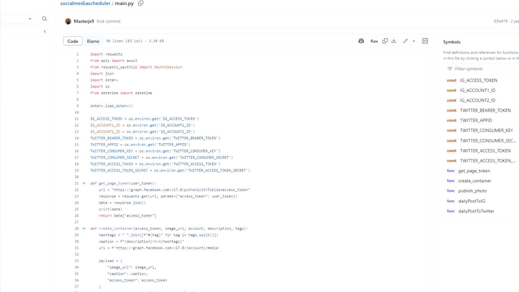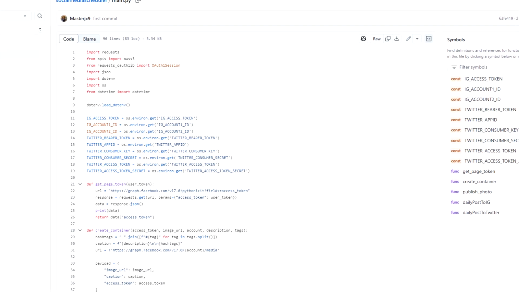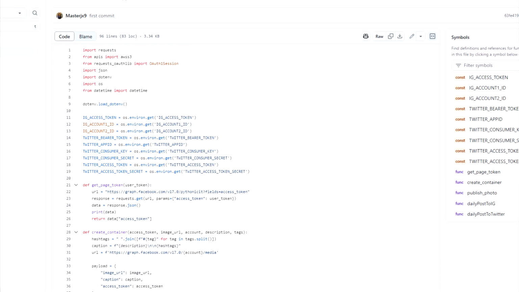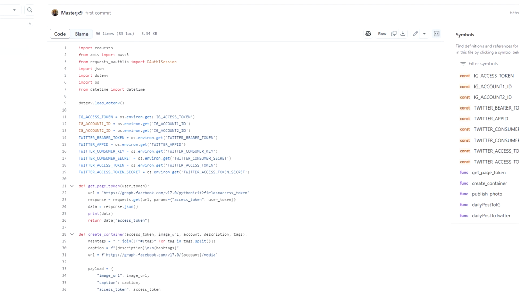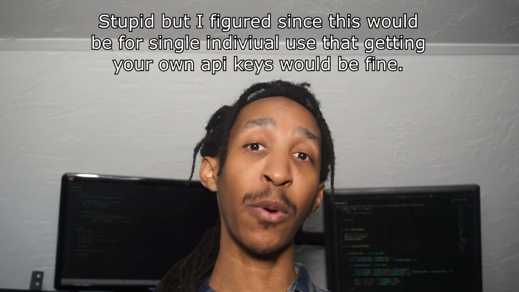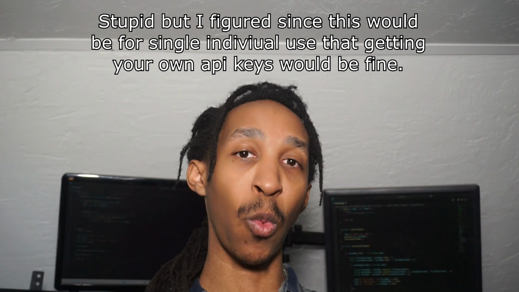Back on the Python side, the first part of this was actually going well. When I first started this off, I started writing out a handler that can basically make out the API requests for Instagram, for Facebook, for Twitter. I would test those out.